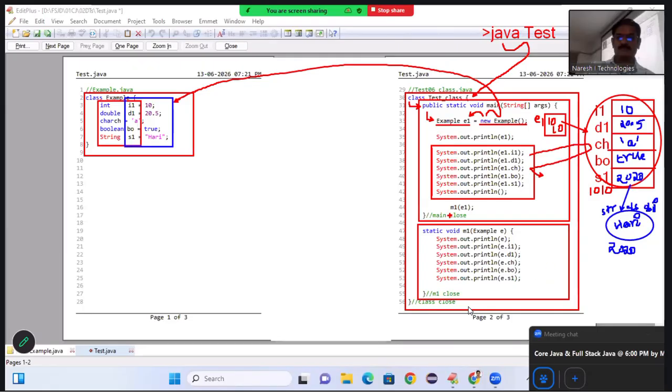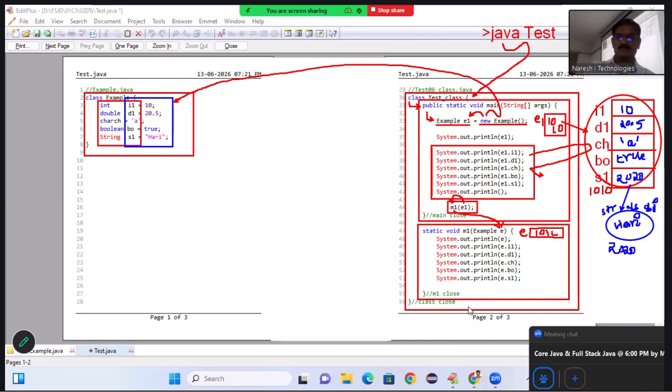Now, what is the meaning of M1 of E1? Yesterday you wrote notes. Tell me. It means calling the M1 method by passing the E1 reference, 1010. The reference 1010 is passed as an argument to the M1 method and stored in the parameter E. What is the value stored? 1010.